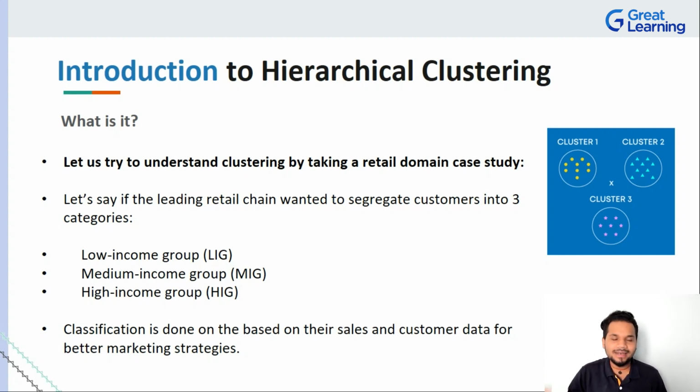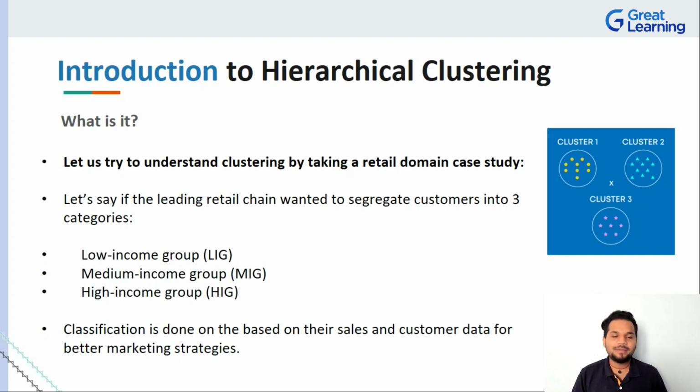Now, let's just say there's a retail chain. They're a very expensive, high fashion chain maybe, and they are trying to segregate their customers into 3 categories: low income group, medium or middle income group, or of course you have the high income group, right? LIG, MIG, and HIG. Now, based on their sales data, you can actually perform to a certain extent an accurate classification, right? Think about mobile phones. There are a lot of mobile phones in today's world where the price probably starts at 5,000 Indian rupees and goes all the way up to, I think, 1,80,000 Indian rupees or something like that on the higher end spectrum, right?